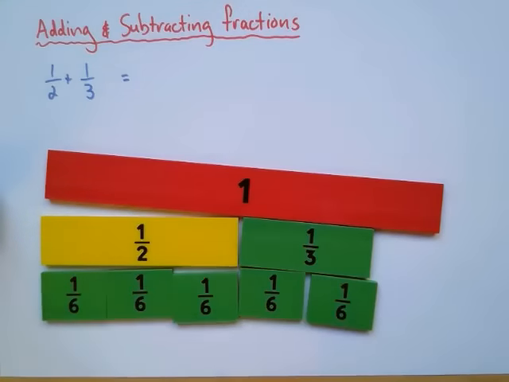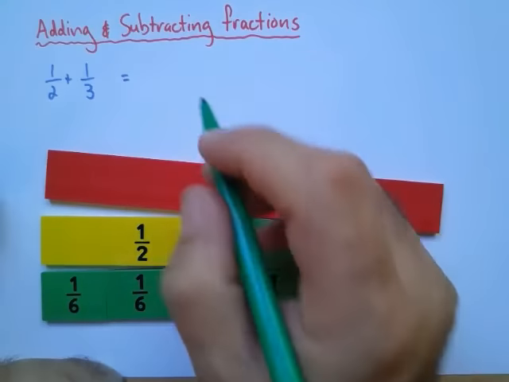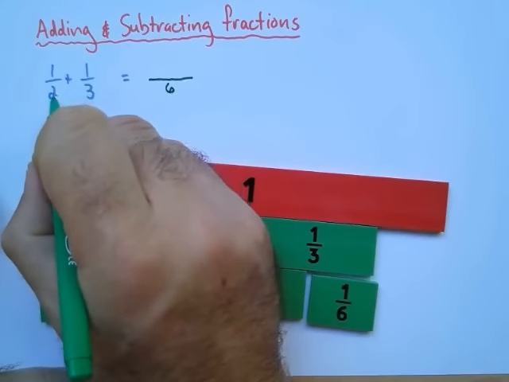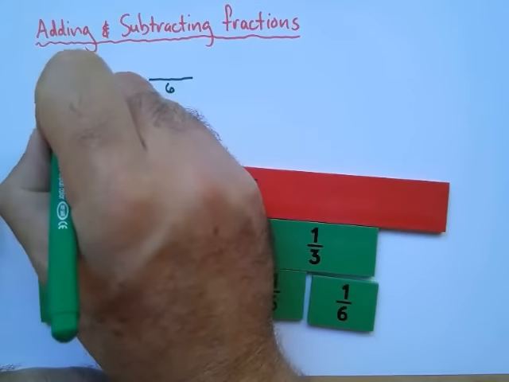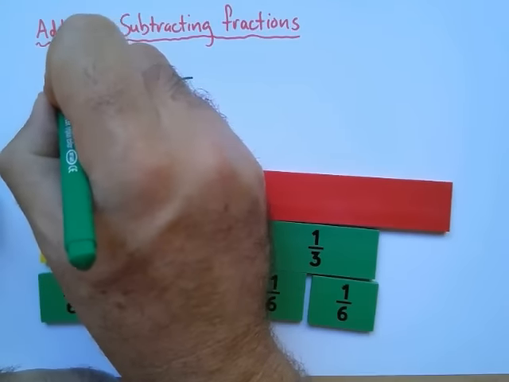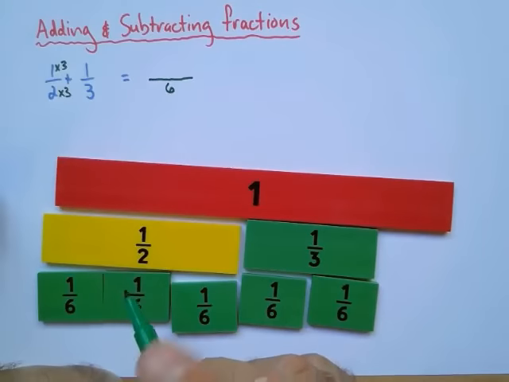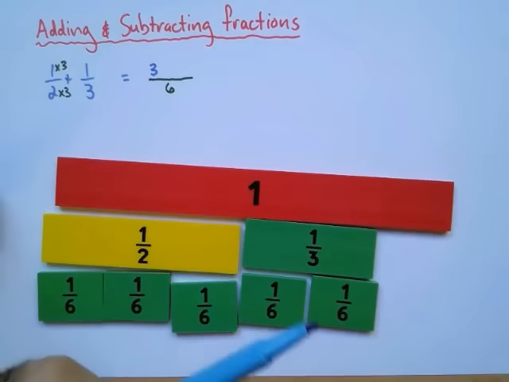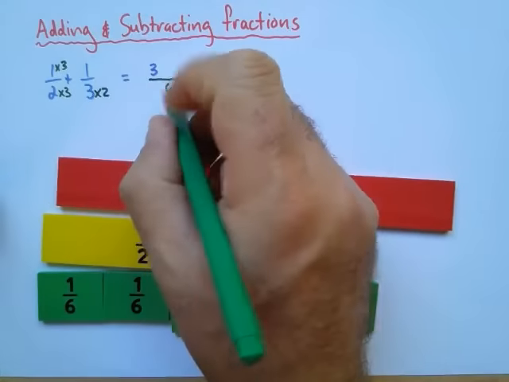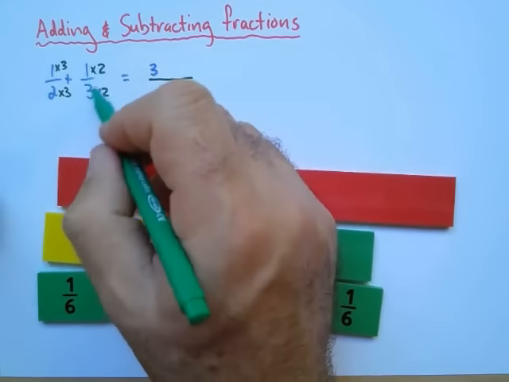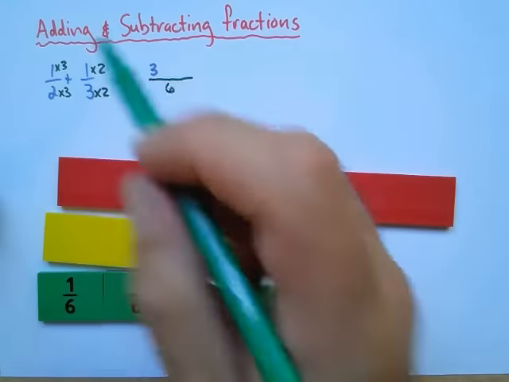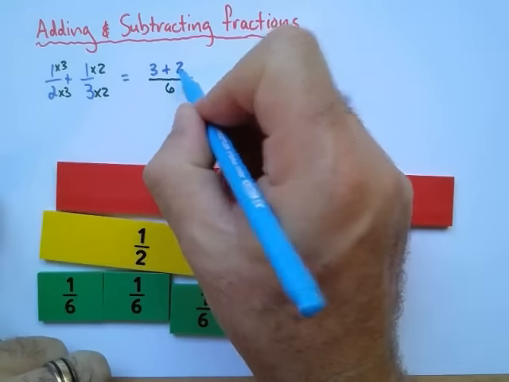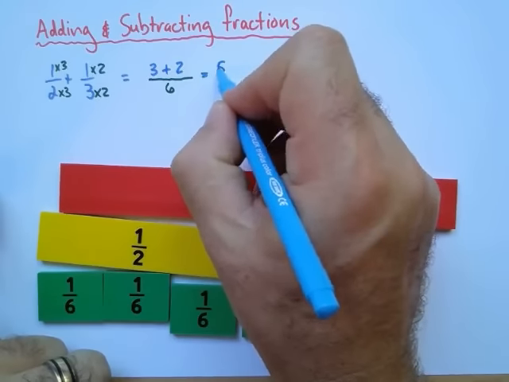Now I'm going to show you two ways to write out the same thing. Two ways the teachers do this. They say the lowest common multiple is 6. What do I do to 2 to get to 6? I multiply it by 3, and then I multiply the top by 3, so that I'm multiplying that fraction only by 1. 1 times 3 is 3. And then what did I do with this 3? I had to multiply it by 2 to get 6. So I multiply this fraction only by 1. I'm not changing the value, it's just an equivalent fraction. So it will be plus 1 times 2 is 2, and 3/6 plus 2/6 equals 5/6.